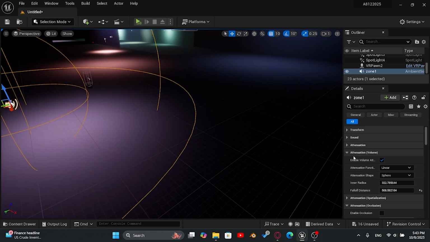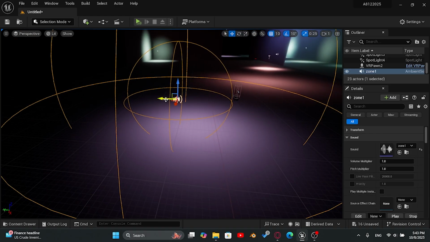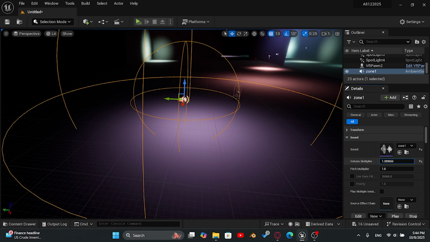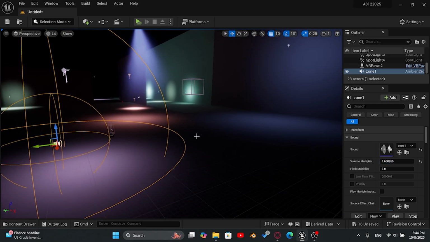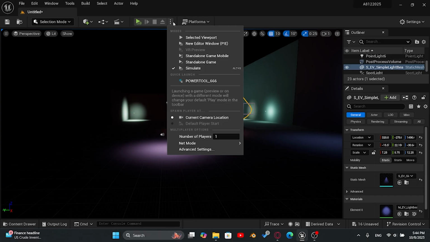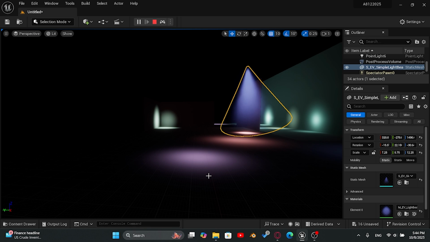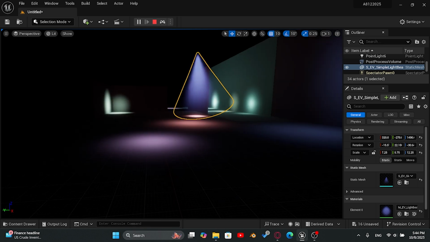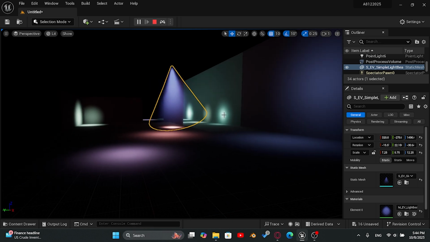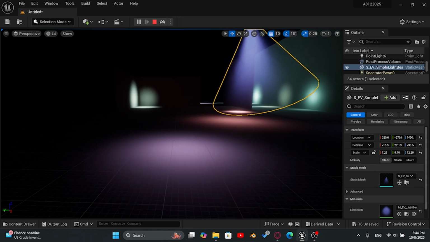Okay, and let's double check on the volume multiplier. I can turn it up a little bit. Okay, so let's see how this plays out. Okay, so that is our ambient sound, which applies to the entirety of the scene. And then I'm going to approach this first light source.